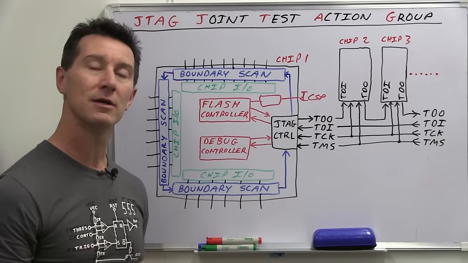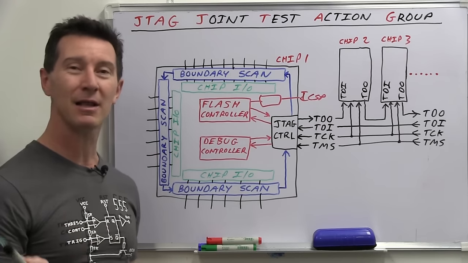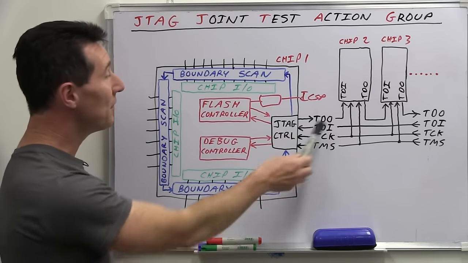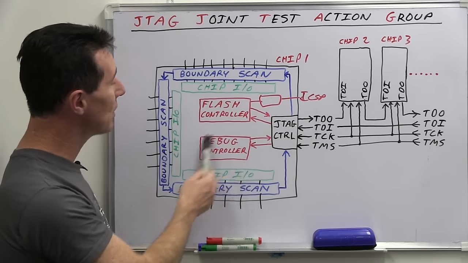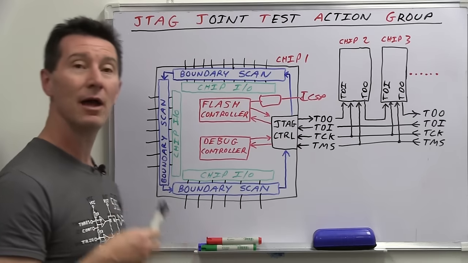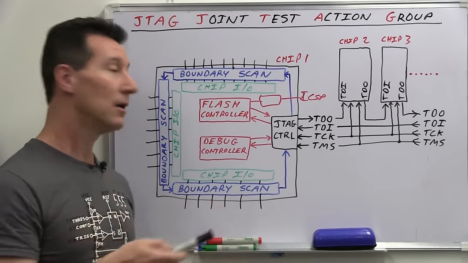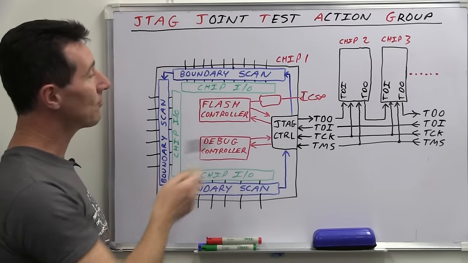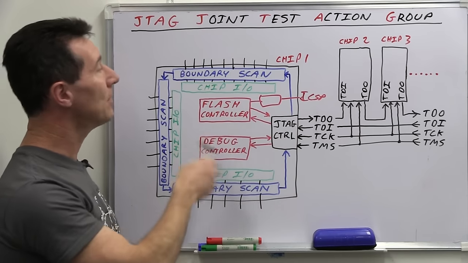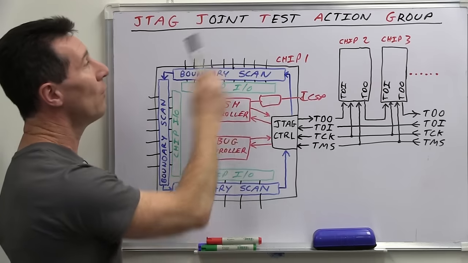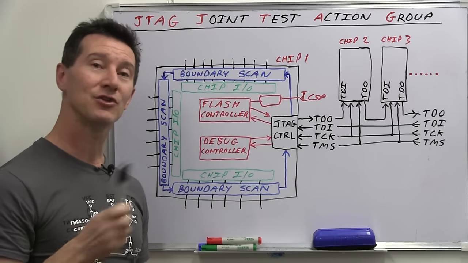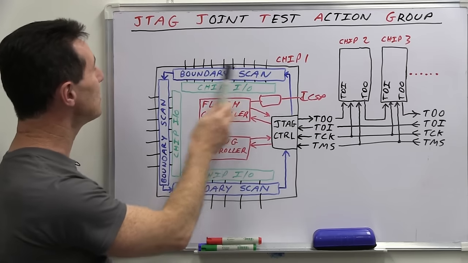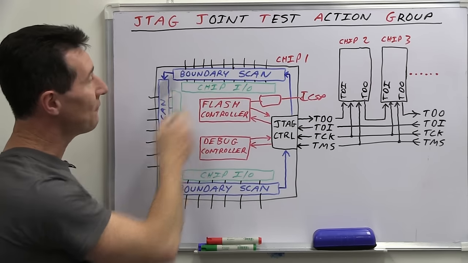But it's also going to go into debug controllers these days. We've talked about ICE systems before, in-circuit emulators, which pretty much have gone the way of the Dodo and have been replaced by the JTAG interface. So that will also connect into the debug controller. And that allows you to monitor and debug your code inside your microcontroller in real time. But that originally, that wasn't really thought of when the JTAG, the Joint Test Action Group, originally started this.